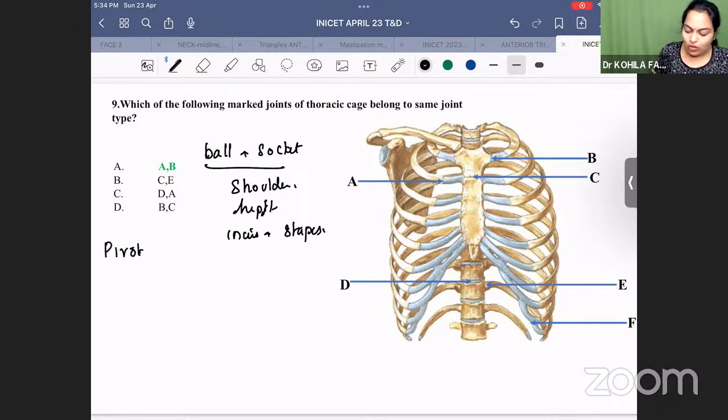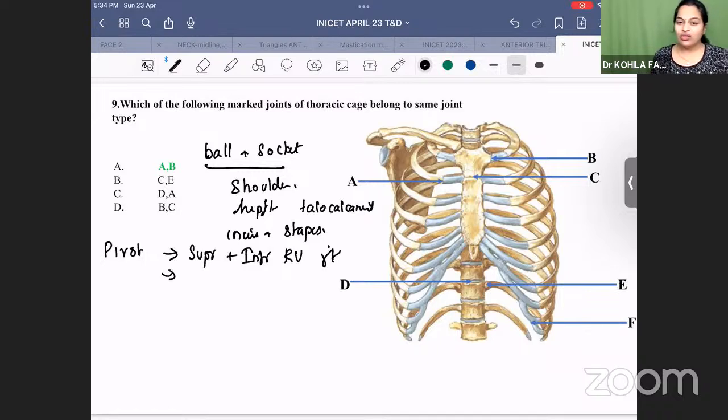What are the pivot joints in the human body? Pivot, talocalcaneal. Yeah, very good. Talocalcaneal. Yeah. What are the pivot joints in the human body? This was asked once, right? Superior and inferior radioulnar joint. Yes, anything else? One more. The joints of Noh. What are they called? What are the joints of Noh? Median atlantoaxial joint between the dens, remember? Yeah, median atlantoaxial joint. Okay. Yeah. What are the saddle joints in the human body? Saddle, right?